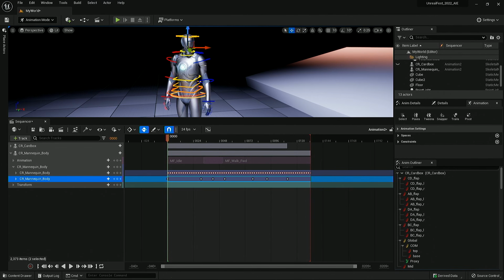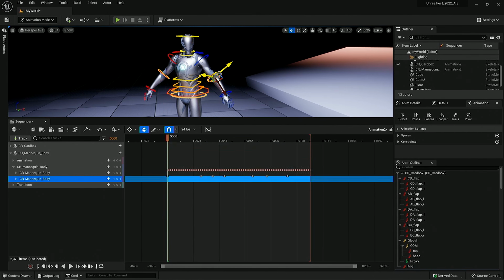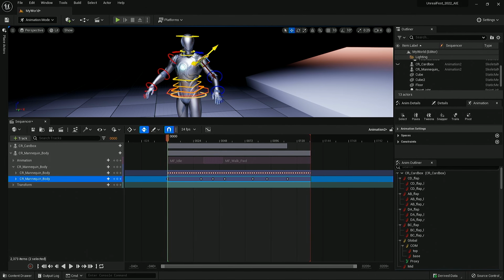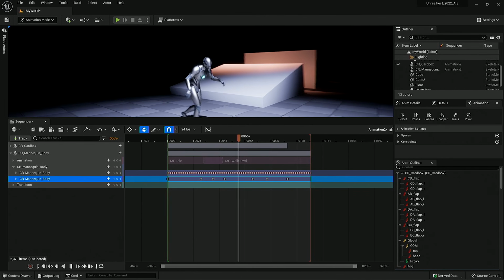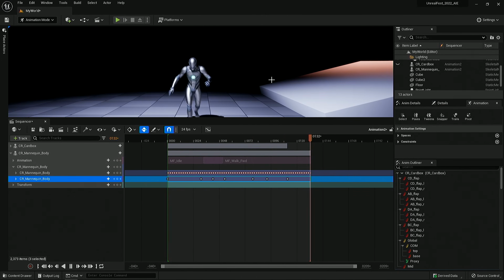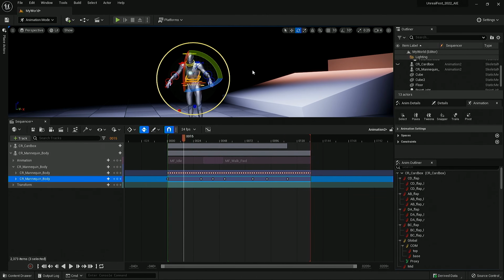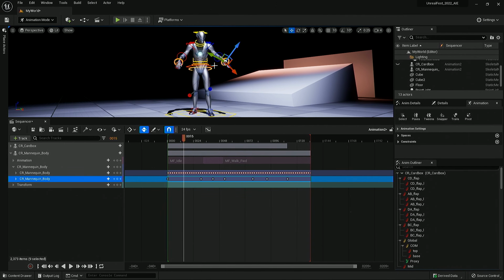I could even go to the first frame and change his posture really quick. So say I just want to pull his arms out, maybe bend his elbows a little bit. Setting keyframes, and maybe lean him forward a little bit. So I'm just adding this to that first frame. So now he walks like some weird kind of C-3PO character. So I've just adjusted the pose in the first frame, and because it's additive, it gets added to all the keyframes through time. Oh yes, and the IK is still active, which is really cool, so if I manipulate this, you have full access to everything that was in the rig, just like on another layer.